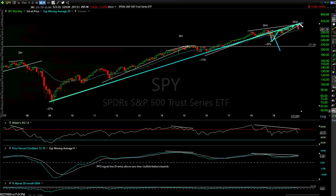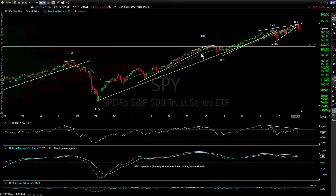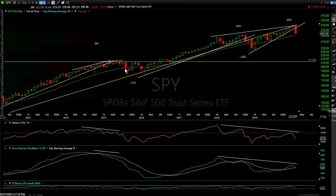Sometimes you break down and backtest. And what's kept this backtesting all along is the next one we'll get to, QQQ. But I just wanted to show you that the 20-month does a great job of defining the trends. Every now and then you'll get a whipsaw, but again, that's why you want to use the monthly candlesticks to see where you close. Sometimes you'll break down intramonth, that long wick right there, shadow on the bottom, or tail I should say. Boom, close right back on there, and a couple times here we got close to it.